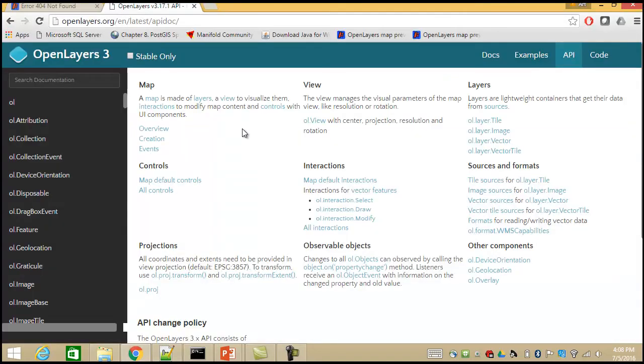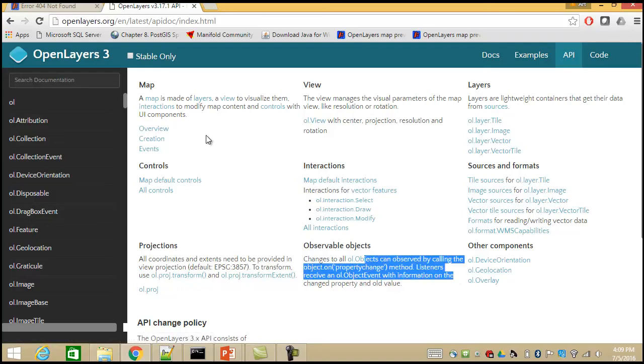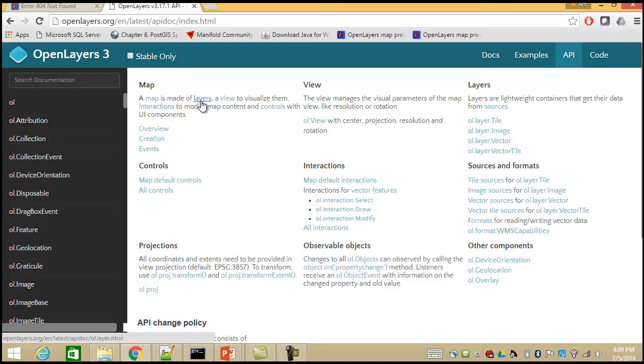Well, here I am in the OpenLayers API, or the application programming interface. You just click on API on the OpenLayers site and you'll see all the different objects. So these are the main objects we see here, and one is a map. A map is made of layers and we can visualize them.